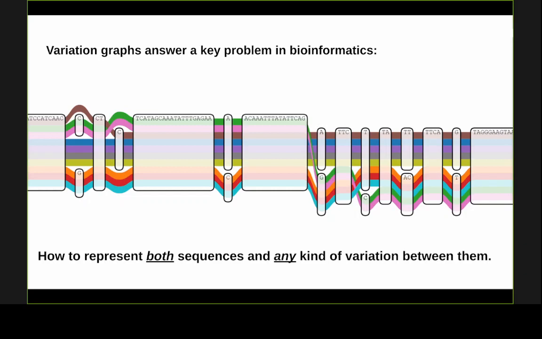Any kind of variation between genomes can be put into this model. And here I'm showing something that's directed and cyclic, but what I mean by any kind of variation is that it's not just SNPs and indels, but also inversions. The graph has two sides. It's actually like DNA. Every node has two sides. Every edge is connecting sides of nodes. And everything implies its own reverse complement, just as in DNA. And so that lets you represent inversions natively.